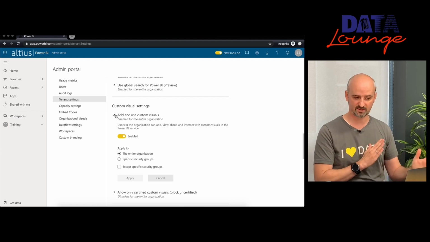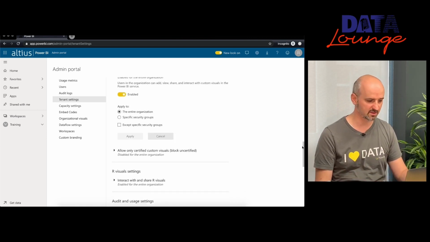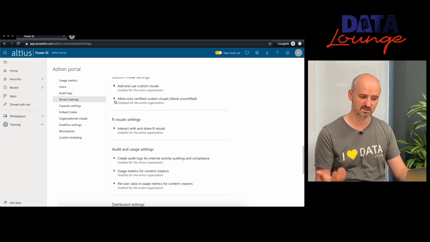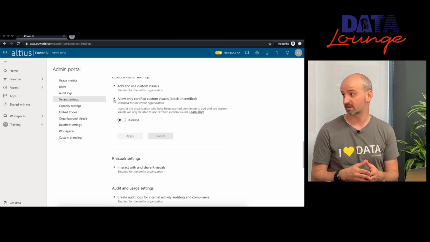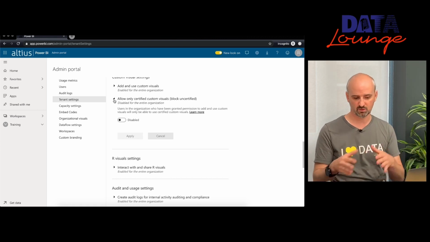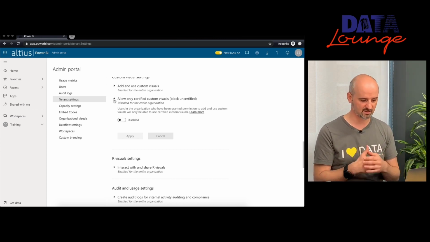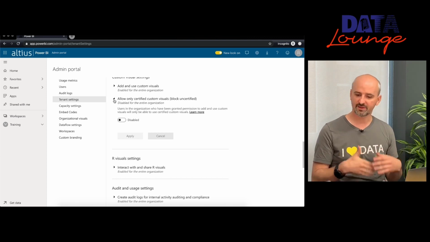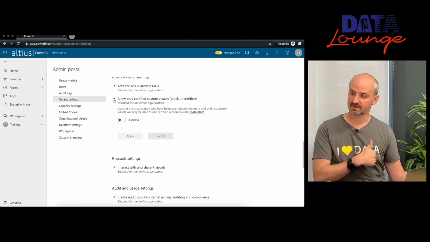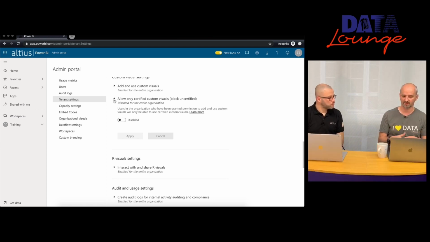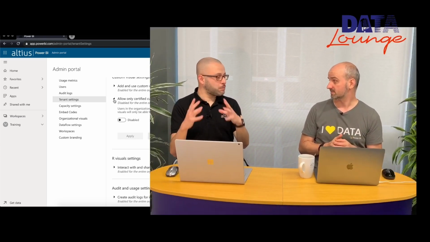So you can disable altogether the custom visuals, but it is not necessary to disable it, because there is a process that Microsoft introduced called certification, where you can certify a custom visual. Microsoft goes through the code, checks the quality, and also makes sure that it doesn't contain anything harmful, like sending data outside. It can be used offline, and you can limit the use of custom visuals to only be available for the certified ones. So therefore you can be comfortable. You're already relying on that process that Microsoft has put in place to say, yes, these are custom visuals, but these are certified, so they are safer to use.